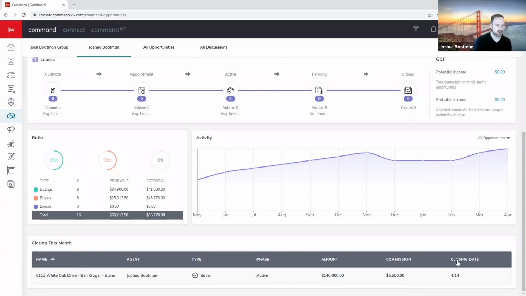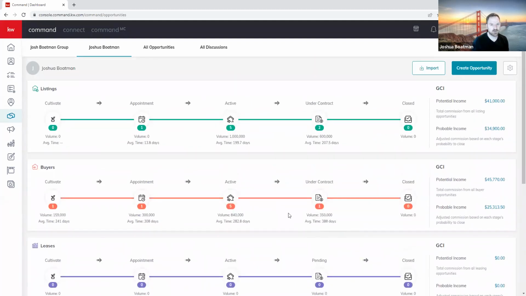Super cool, super important. But just also keep in mind, this is determined based upon the closing date. So if the closing date for some reason gets moved within the opportunity and you do not adjust it, it's not going to automatically know to move it to the next month. So if you're supposed to close at the end of the month and it gets pushed, say, into May, and you don't update that within the opportunity, when it gets to May, it's not going to show a potential closing. Just kind of want to put that out there for you. Super cool, super simple, super easy.